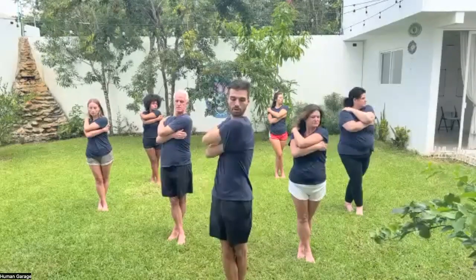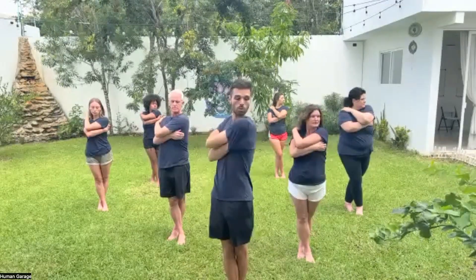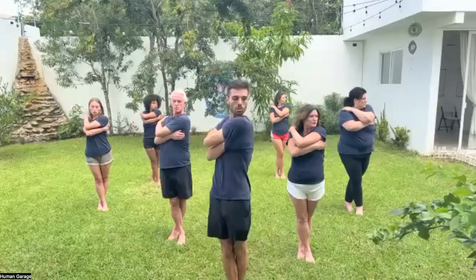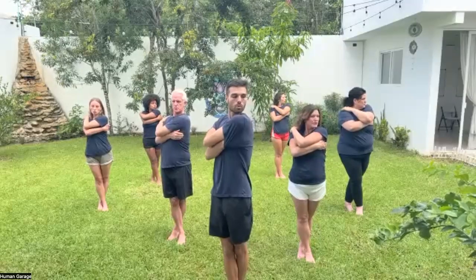You can rotate a little bit further if you'd like to. Pull your spinal pelvic lock in. We're going to breathe in staged breaths through the mouth. Breathe in through the mouth and hold it. Breathe in, hold, breathe in some more, breathe in some more, hold it, and exhale.